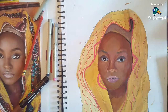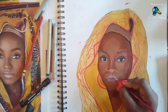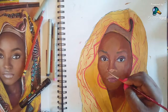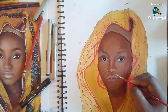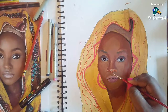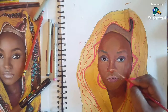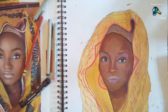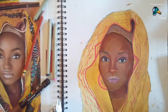All right, so that is that. And then we're going to go under the nose. This is what it takes if you want to capture realism. If you're really not going for realism, then I don't think you need to worry about that. But if you're trying to capture realism, unfortunately, you're going to have to go in and really do your thing with this. Really go in and get those shadows, get the highlights, get all the things. You got to do it.